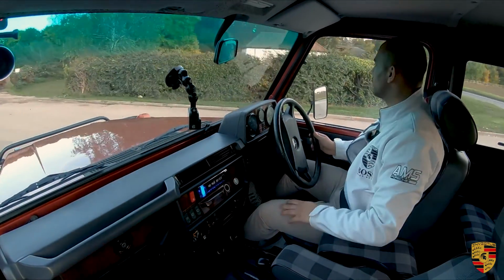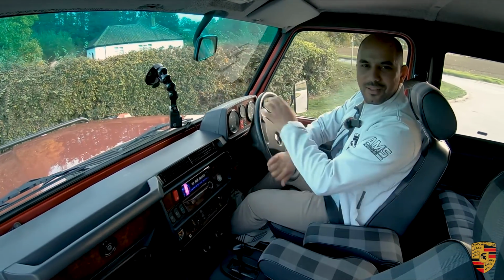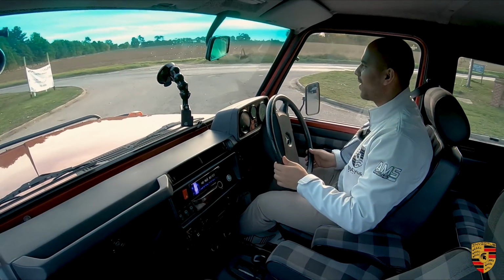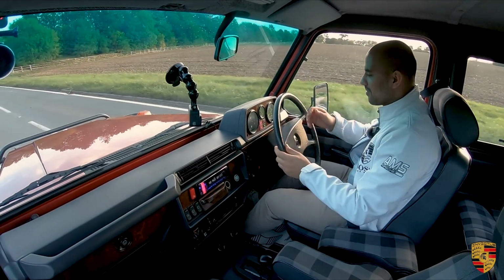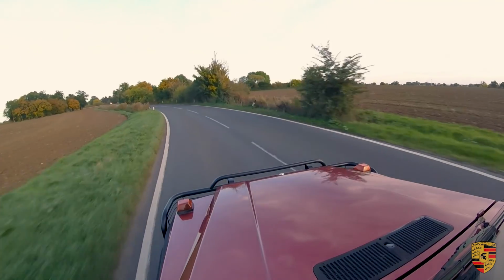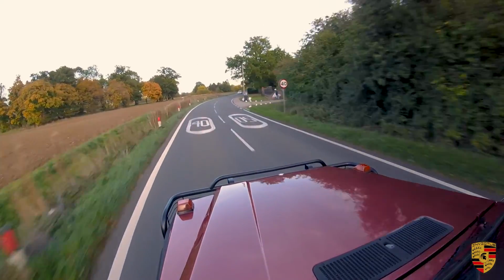And having driven some of the newer, later G-Wagons, I think this has more flavor, more character, and to me, I would rather have one of these in my driveway and have as a car either to daily or as a second car with a bit of classic history to it, character to it, and still feel part of the older classic 90s and 80s cars.